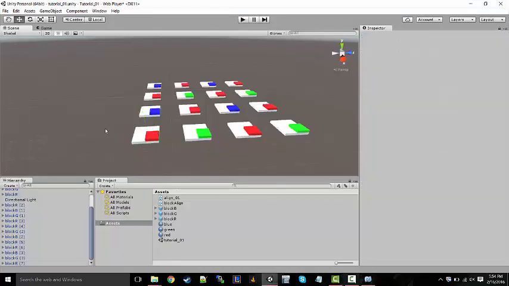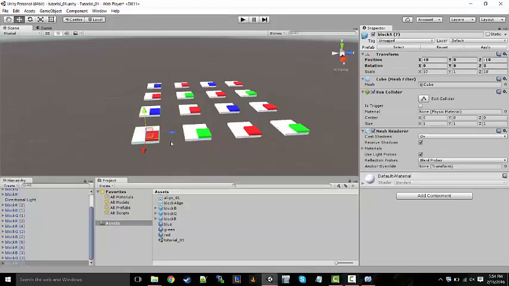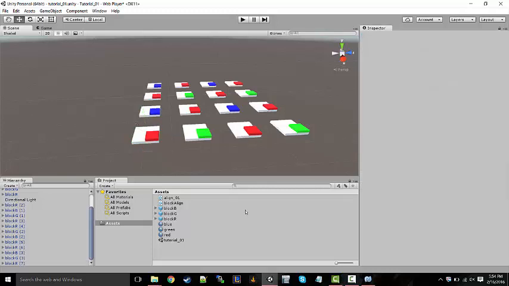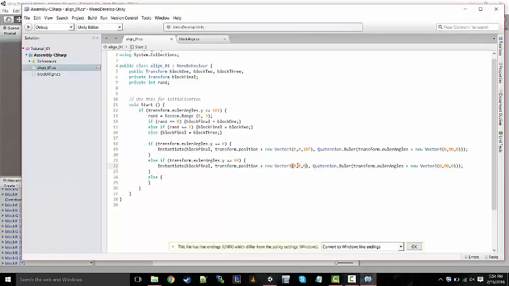We are in fact going to move it because the next one is going to be in this section here on the right side. We're going to move it instead on the x-axis, and we want to move it up 10 units on the x-axis. So we will add 10 to the x-axis.